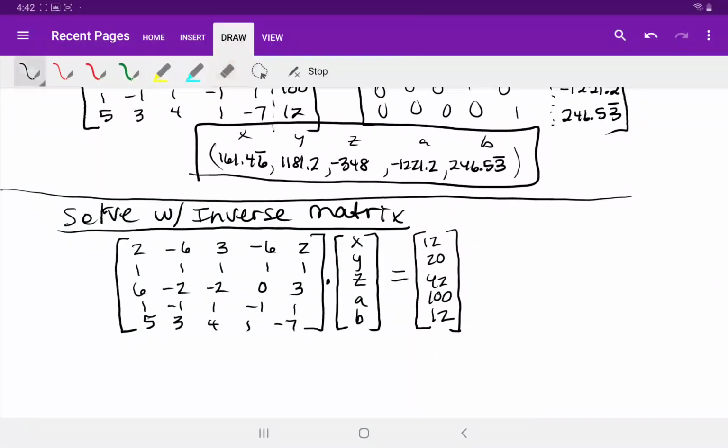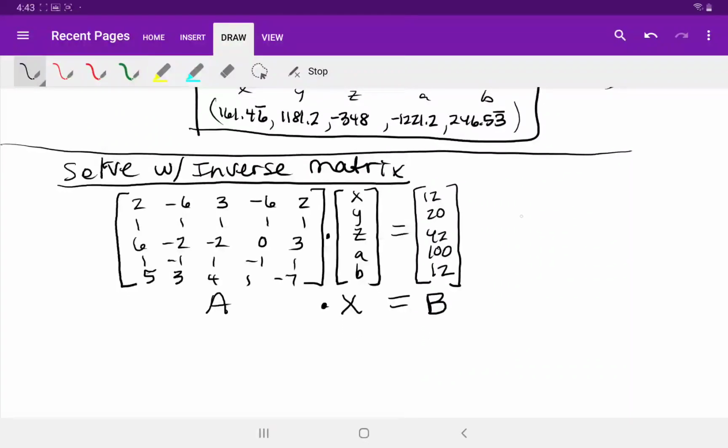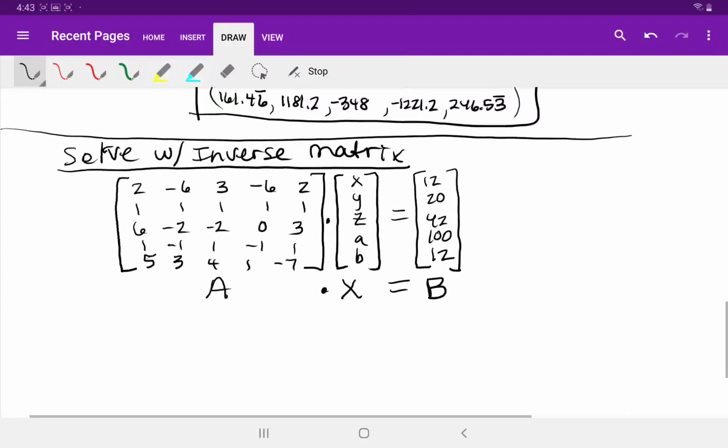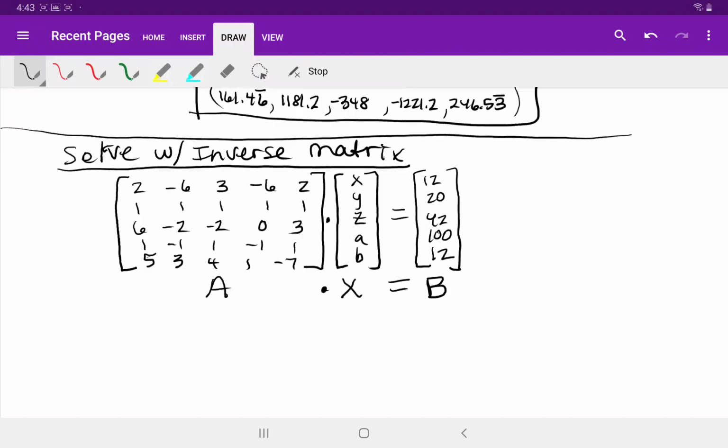Okay, so you do have to set it up. You have to tell me what A is. You have to tell me what B is. Oops, that's not B. You have to tell me the variables, which is X, and you have to tell me B. So all you do is you write it like that, you label it, and then you do this on the left. Well, the thing I did on the left above. So you don't have to show any of this work from here down with the actual matrices. You're going to use the A times X equals B equation.